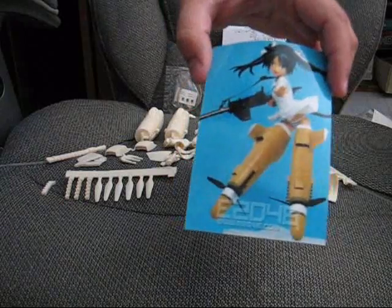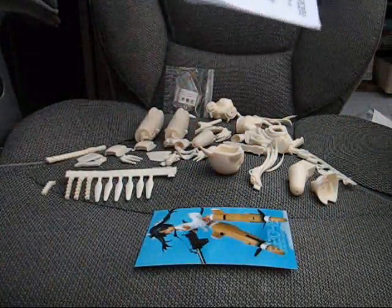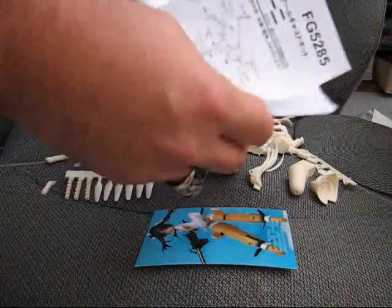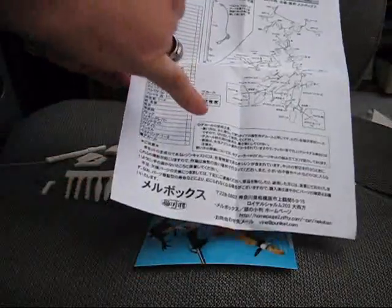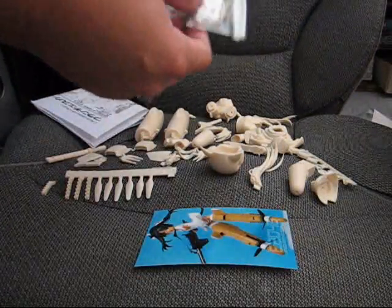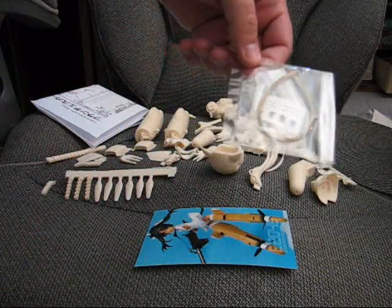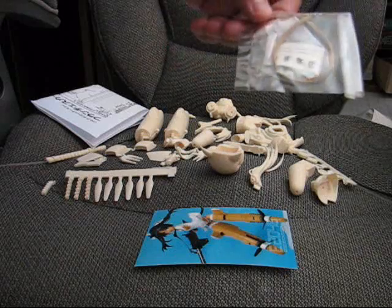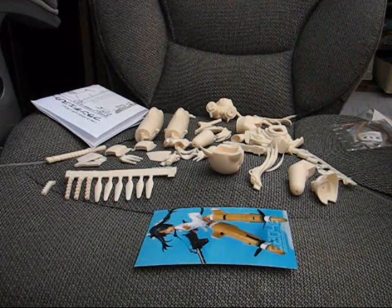With any garage kit, you usually get a color photo of a completed version of the figure, plus the instructions. Now, one nice thing about this particular kit is that it comes with decals for the eyes and a length of, I'm gonna guess, leather for the strap for the gun.